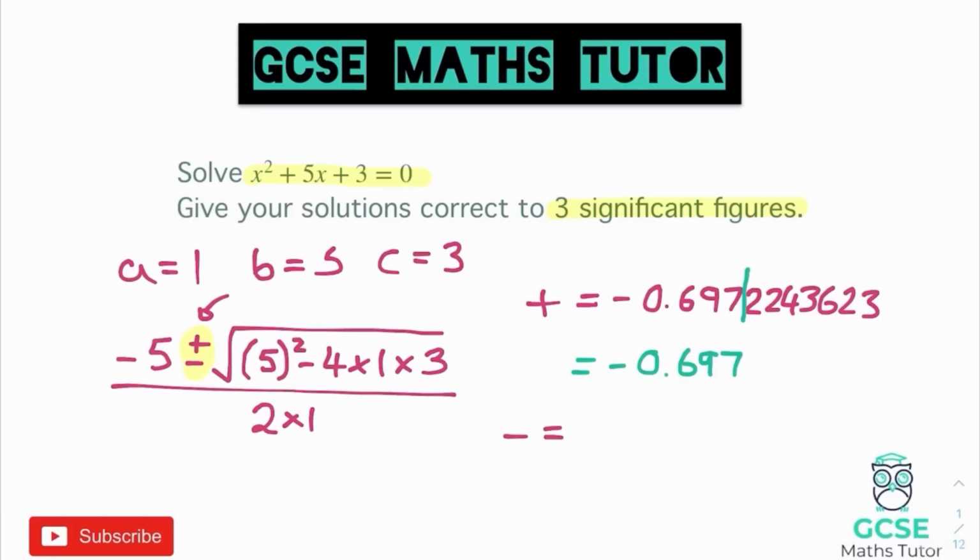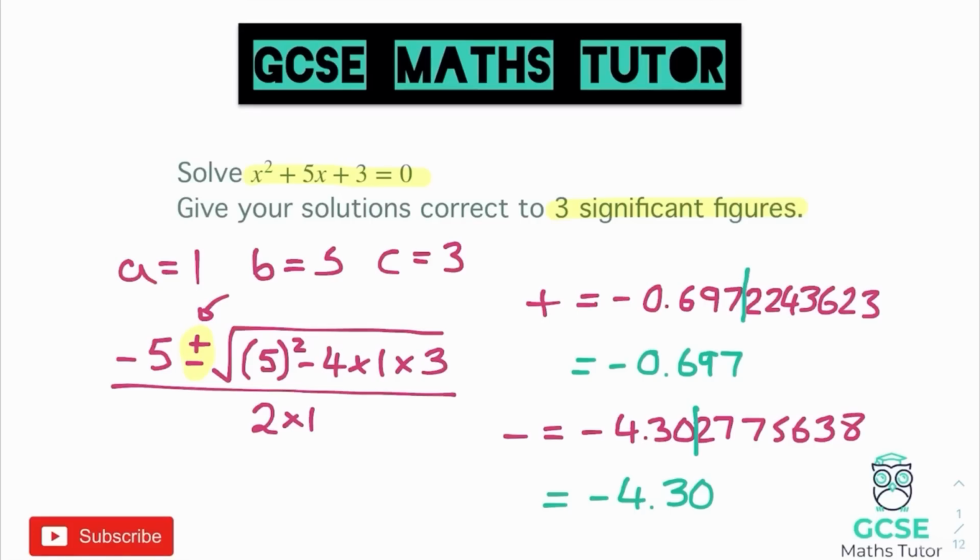I'm going to go into my calculator, onto the top line, delete the plus sign, put in a takeaway and press equals again, and that gives me a value of negative 4.302775638. There we go. And again we want that to 3 significant figures, so chop it after the 0, and we get an answer there of negative 4.30, and again that 0 has a 2 after it, so that's not going to round up, but we are going to emphasise our answer there with the additional 0.